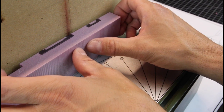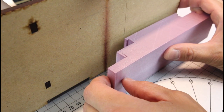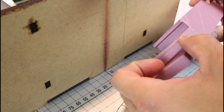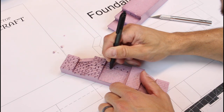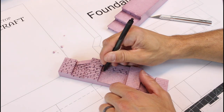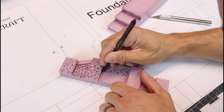And as you can see, all I'm using is one solid piece of XPS foam, using the Proxxon to cut these out. A few little details like this little lip here on these stairs is really going to stand out and makes it look that much better. Then all I'm going to do is use an X-Acto to cut in all of my line work for the bricks, use a pen and a roller to add some texture, and we're good to go. Pop a few bricks out to add some aging effects as well.